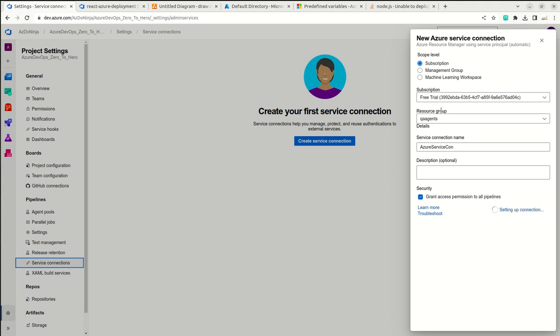So in the backend, it is going to register one application in Azure AD, and in the backend it's going to create a service principal. We will see that.